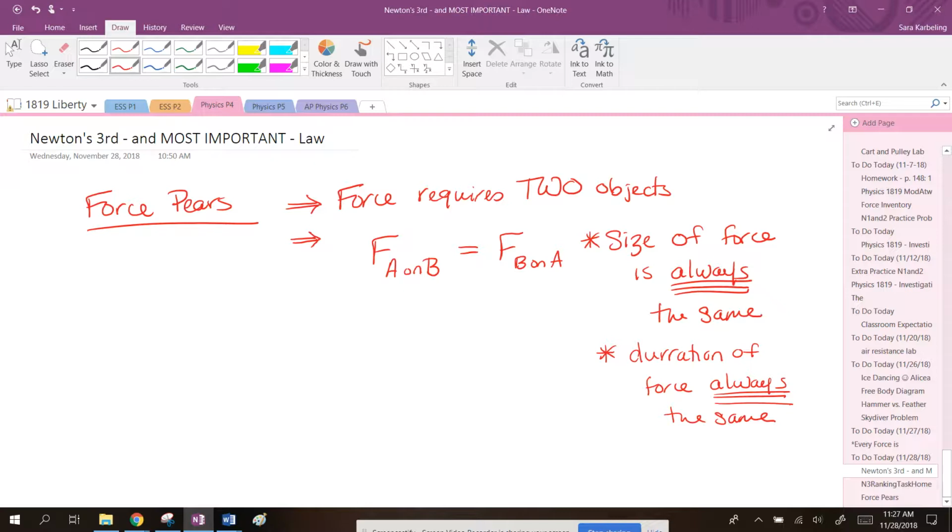Does the bug apply a force to the car? It does. How do the forces compare? They're the same. That doesn't seem right. Because when you're driving along, just minding your own business, and that bug gets in your way, you don't feel it, right? When you're driving along, you don't feel the bugs hitting your car. That would make for a much less pleasant drive. Every time you hit a bug, right?